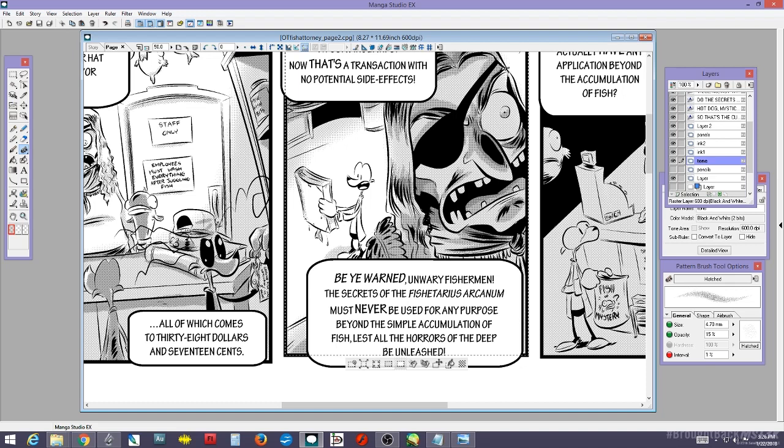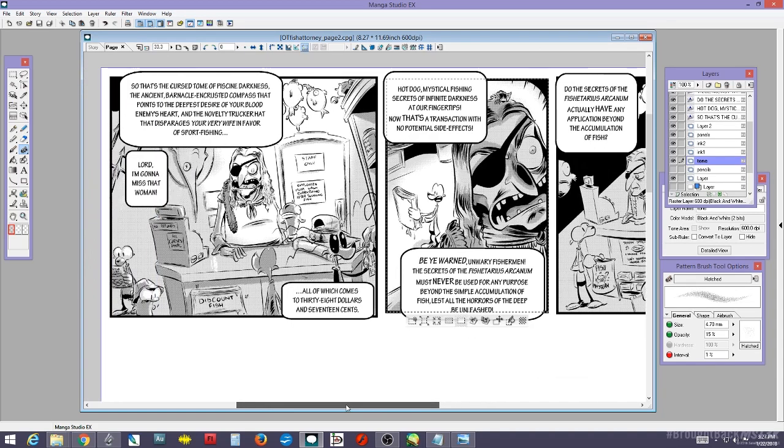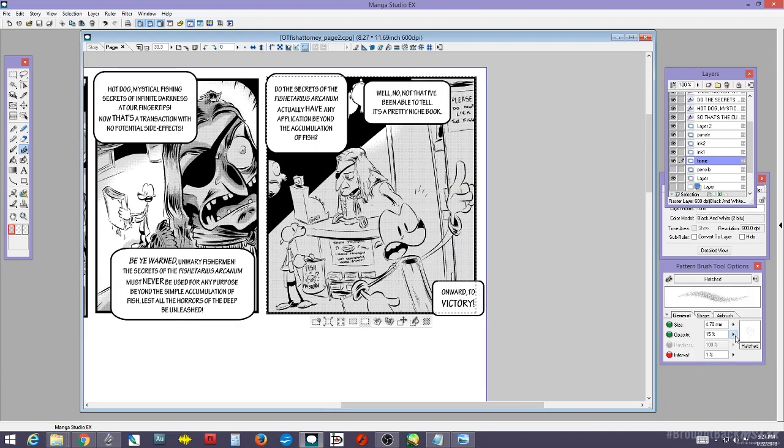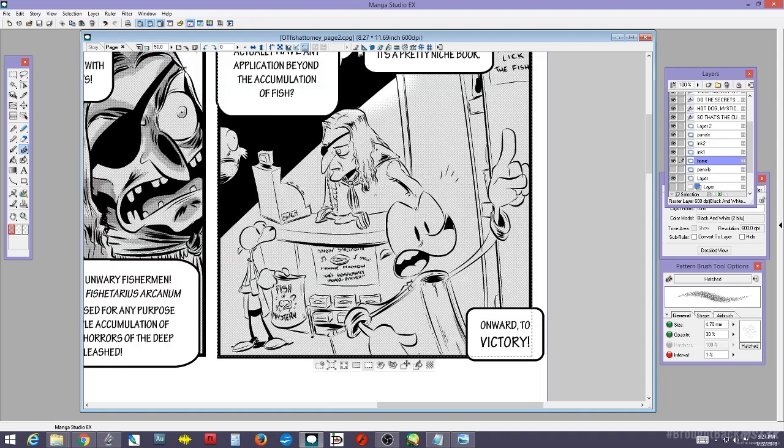And now we go back down to a lower opacity, and we're doing a bit of the shadows on Scamp as he looks at the Fishatarius Arcanum. And you can see that I select the area there. Again, this is just so I can be a little bit sloppy on the edges without having to worry about the tone spilling out beyond. Now, this one, pretty much the entire thing is in the 35% opacity.